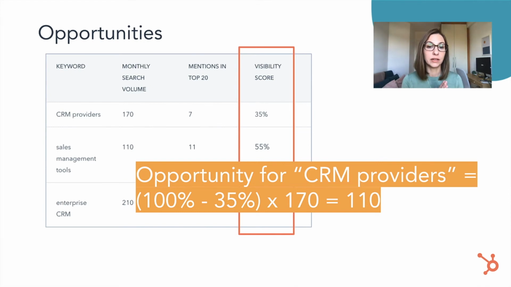So for CRM providers, I multiply the visibility score that I'm missing, where I want to be present, which is 65%, by the total search volume, and I see the number of impressions that I'm missing. So my opportunity would be 110. Now, again, this is not an extremely useful metric for other projects, but for this one in particular, it's going to help you prioritize your list of keywords based on your opportunity.